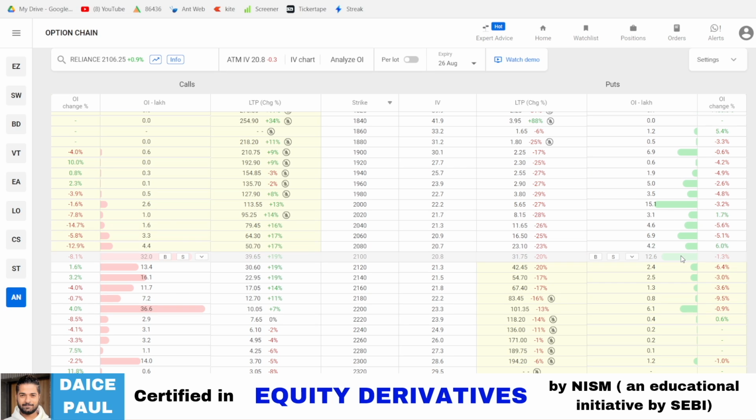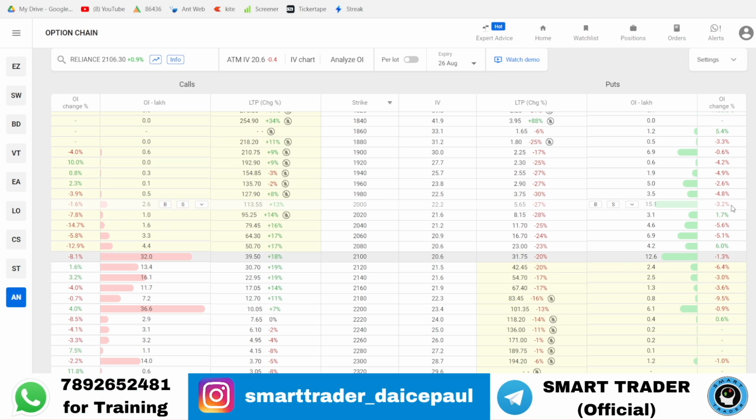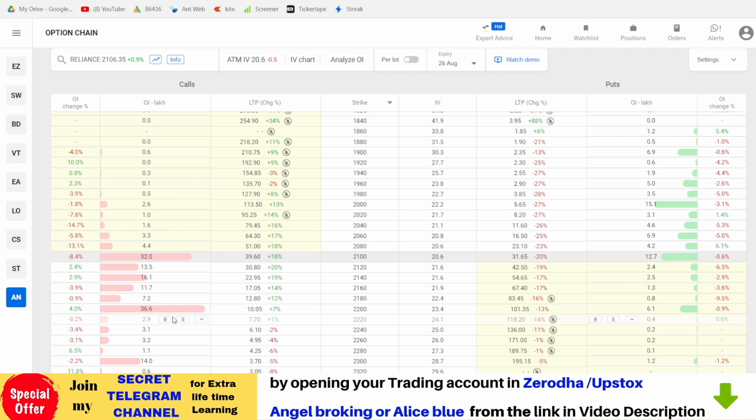Same way if you see here, this 12 and let's say 15 lakh. Here the percentage is falling 3%. So the number of contracts is reduced here. People have closed their positions. Not many are confident here as of today. As of now, what I'm seeing in real time data, the number of contracts has reduced here and the number of contracts is increasing here. So for the chances of the stock to move as of today, tomorrow these numbers will change again.